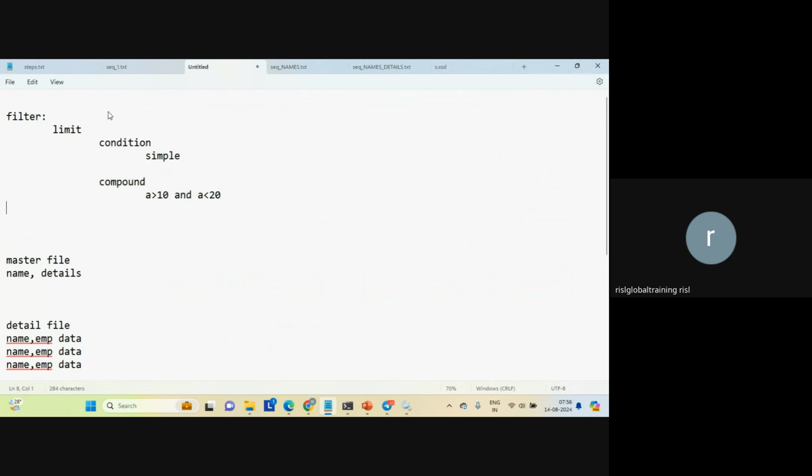It means if you have any data between 10 and 20, we can read the data within this particular range. Likewise, you can use other logical operators, like OR or NOT. So you can say simple and advanced. Within advanced, we can build a complex compound condition like this.